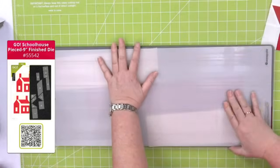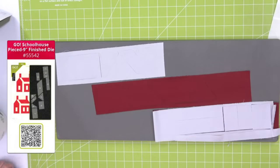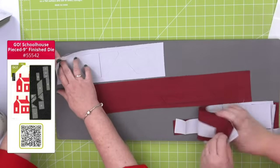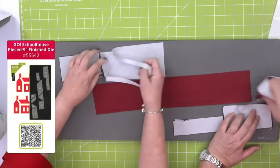Okay, so we're going to give it some love. It is not only staticky, but incredibly cold in the Dream Studio this morning. And Pam and I rarely say that. All right, so let's get some pieces out here for us to lay out. Okay, look how fast we cut that.